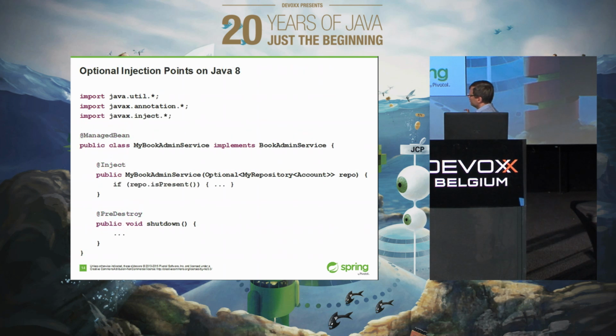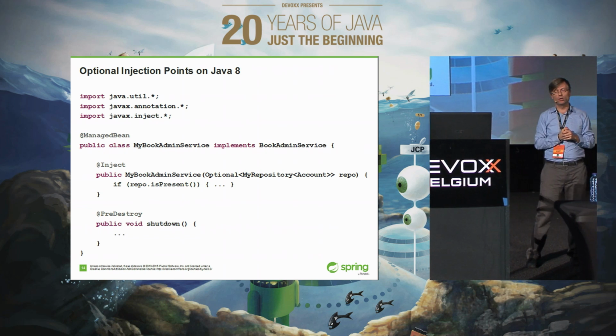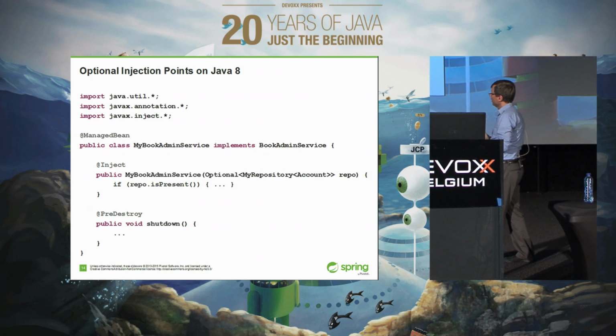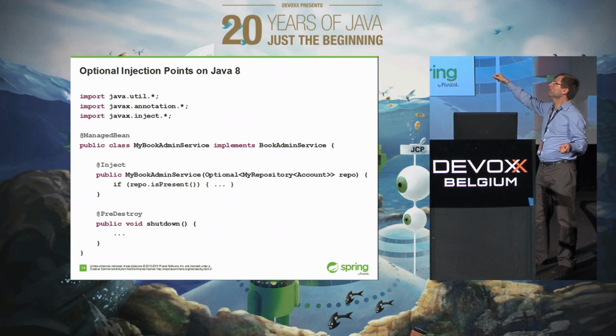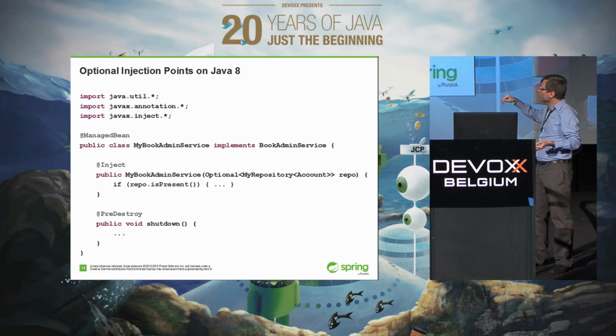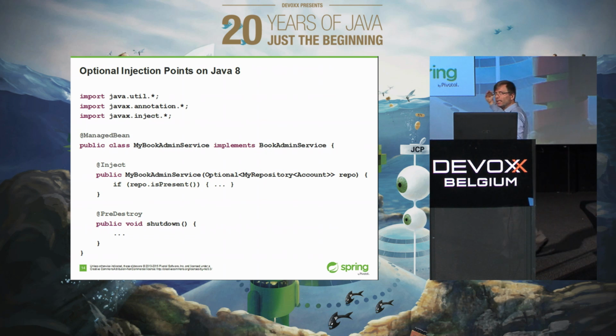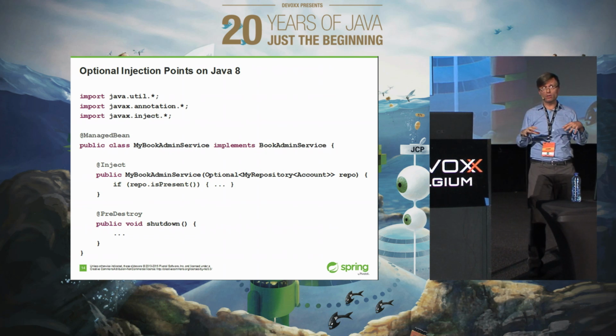A nice little variant that works best in this context here is our support for Optional, also a pretty recent Spring Framework feature. Optional is a Java 8 type, java.util.Optional. Look at the constructor here, you're saying, I want a MyRepository of Account, but if it's not there, I'm okay with it. java.util.Optional is one way of sending that signal. Declare it as Optional of MyRepository of Account, then Spring's going to understand that you want a MyRepository of Account. We're going to look for it.